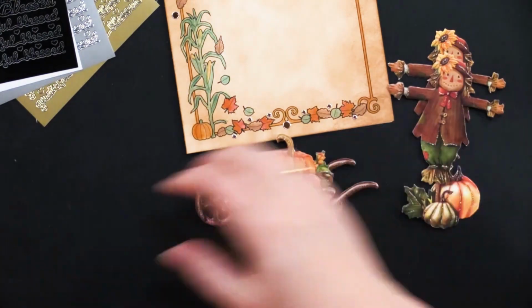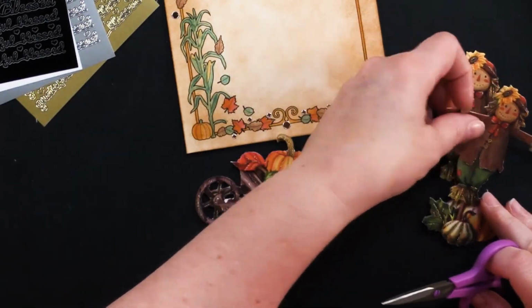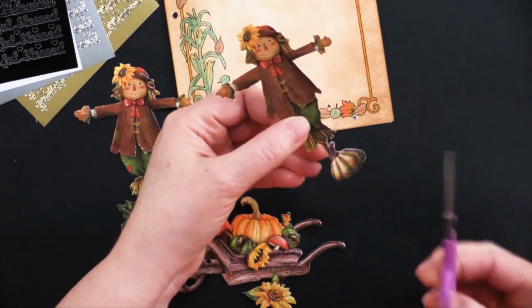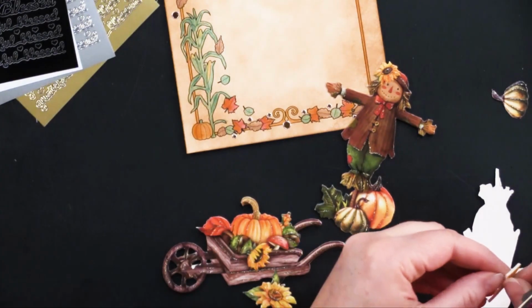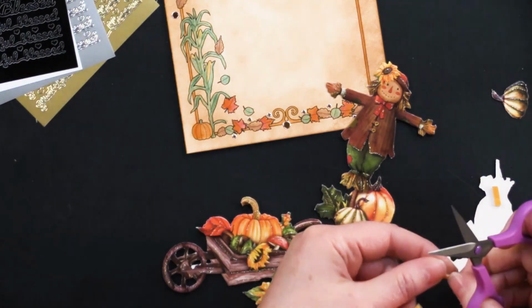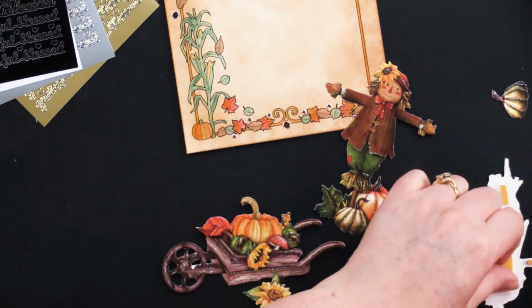So I'm actually going to be using 2 of these on one card. So we've got this one, the wheelbarrow, and the scarecrow. But I'm going to alter this a tiny bit. All right, so we've got this one right here. We've got the scarecrow. This layer goes on top of this layer. I'm going to save this pumpkin for something else. So I'm going to clip off the pumpkin. And then I want to put a little tape here. Okay.